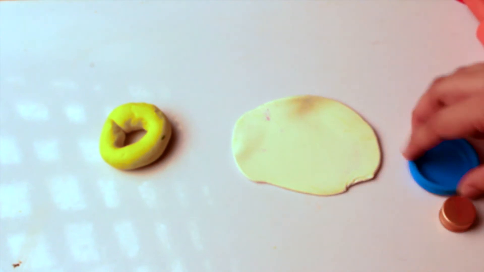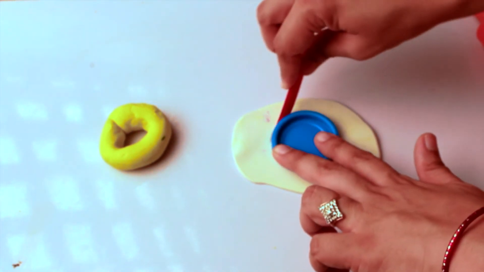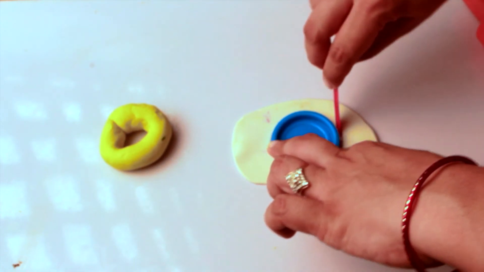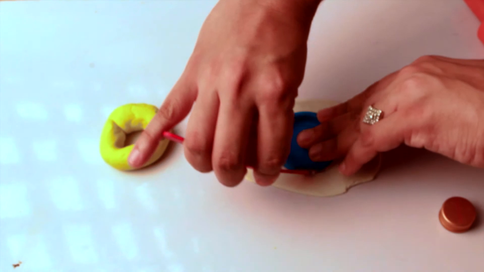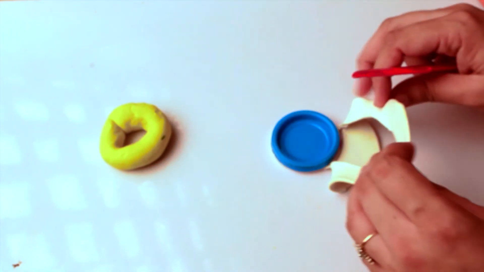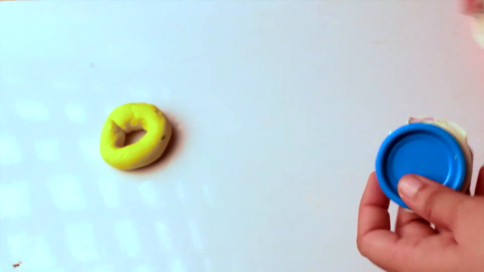Cut it out using your knife. Then for a hole in between, just use a small bottle cap, maybe a medicine bottle cap, and make a hole in between this white creamy Play-Doh.